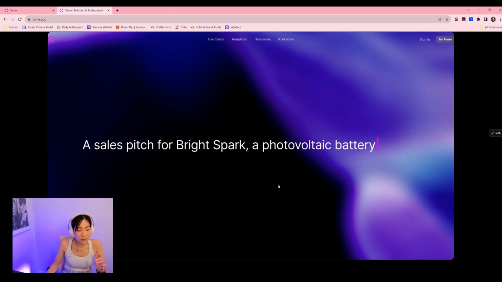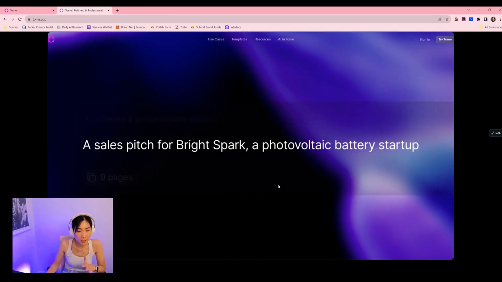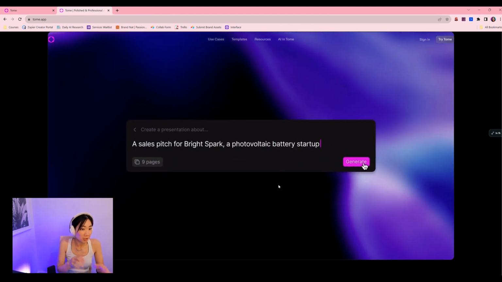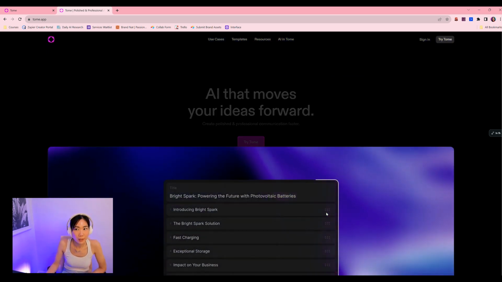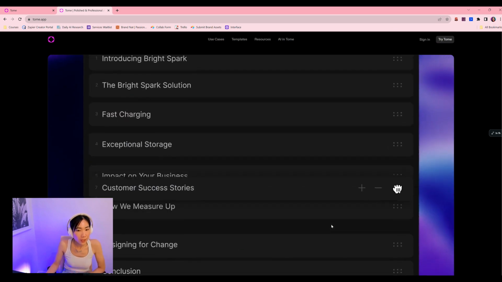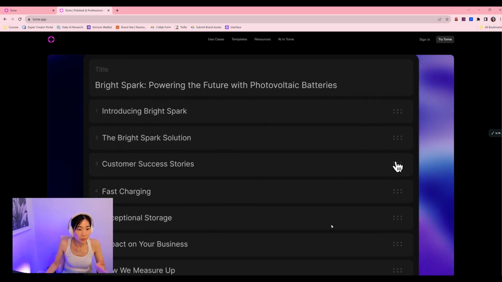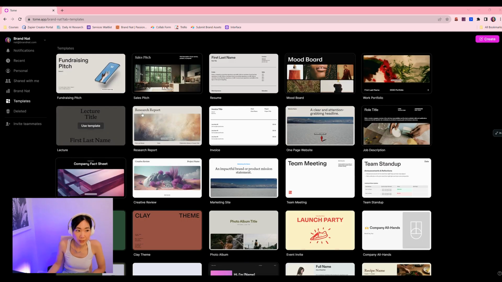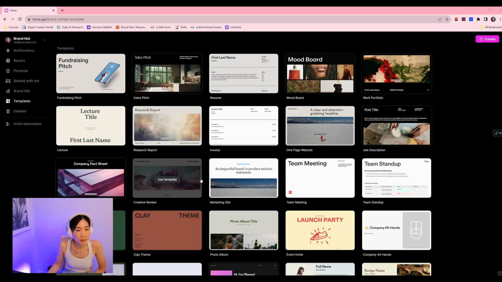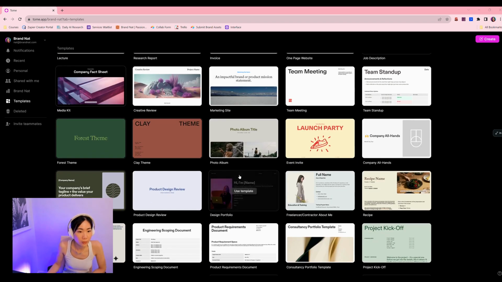Even though this tool is AI powered, I'm going to be honest with you guys, don't expect to type in some text and then suddenly come up with a perfectly presented presentation, right? I prefer to think about Tome as more of a collaborative partner that can help you come up with or build the presentation. The really cool thing is that they already have templates for you to use straight away.